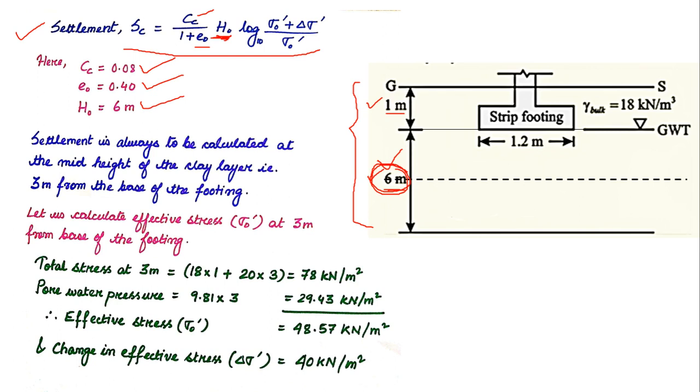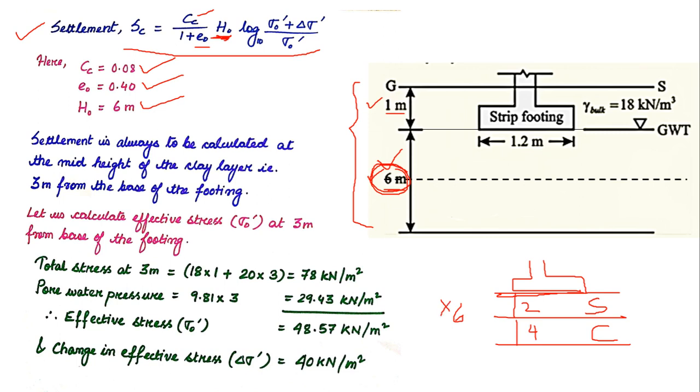Suppose the same footing is now resting over two soil layers. Okay, I have got one layer of sand which is denoted by S, and the other layer is of clay. Alright, so the sand layer has got a height of say 2 meter, and now clay layer has got a height of say 4 meter. Now if I ask you what is H naught in this case, your answer will not be 2 plus 4, that is, it is not 6. Okay, if you say 6, it is wrong.